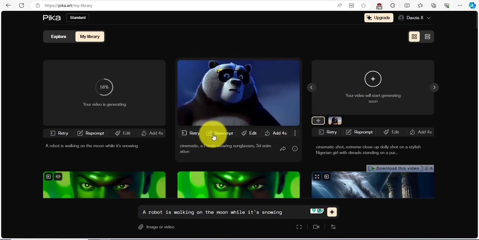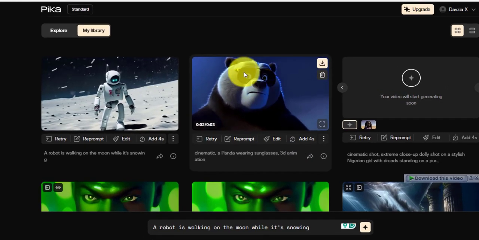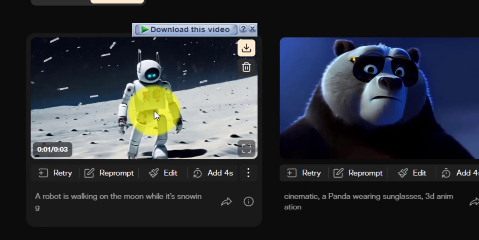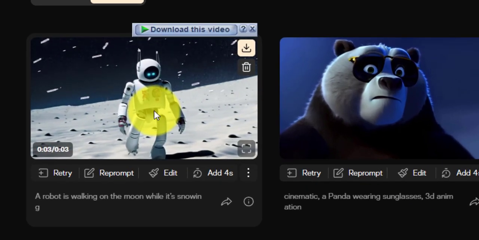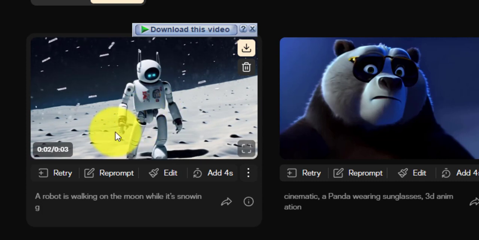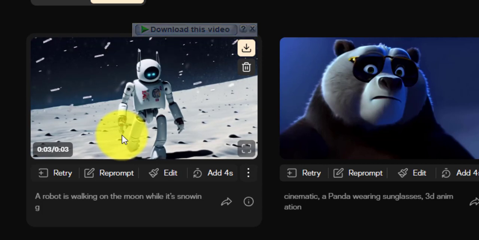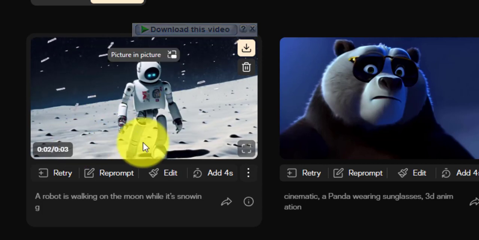So let's say we want to add more seconds to this particular one, we want to increase the length of the video. All right. The third image has been generated. You can see, right, this is kind of perfect. Yeah, it actually looks like the moon. I know, right, because I've been there in my dreams. It actually looks like the moon.